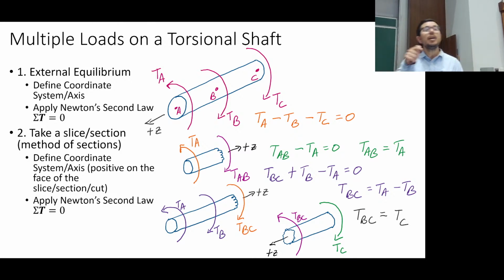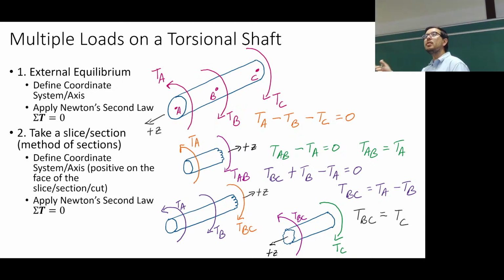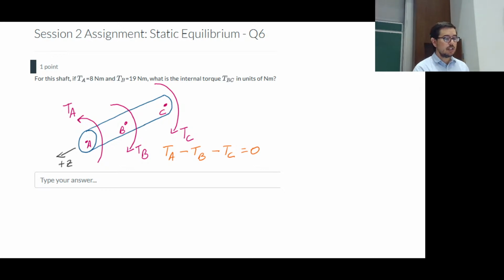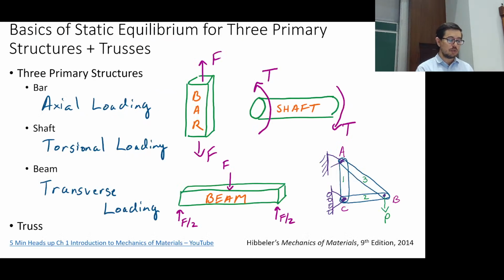We did FA, FB, FC, FD just a second ago, where we had 4 forces in the tug of war. This is like the twist of war, but we've only drawn 3 here. Good. So in the homework, you get a chance, and I'm sorry they're going to be out of order. So notice Q6. There are 6 questions. I just messed it up when I made the order. So Q6 is the last one, but it's actually a torsion problem.